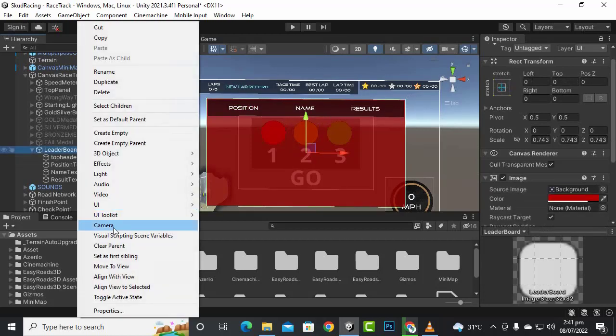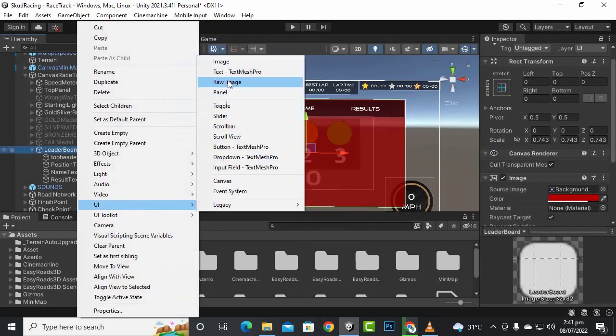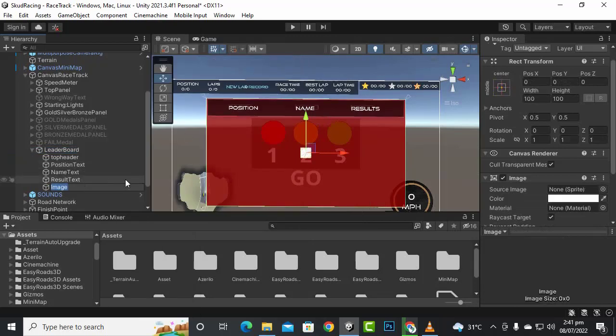Inside the leaderboard we can add an image, and we can name this image slot 1. Okay, and we can add it here, and then duplicate it. We'll bring it here and rename it to slot 2.